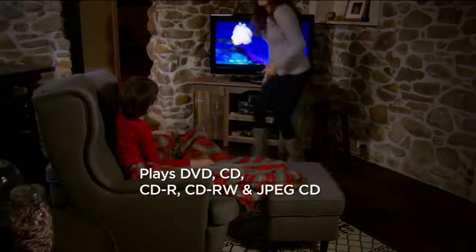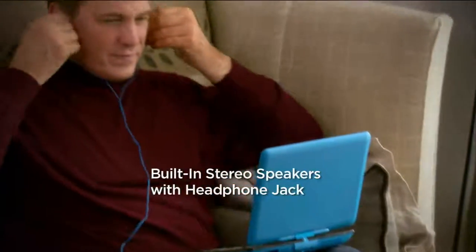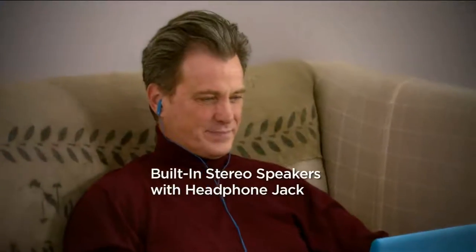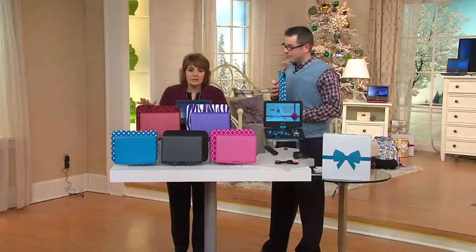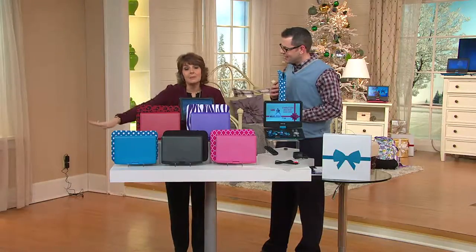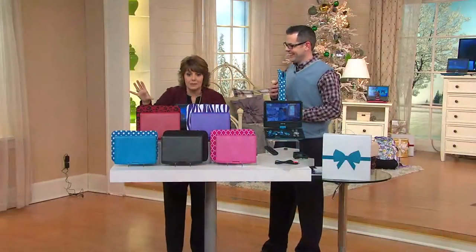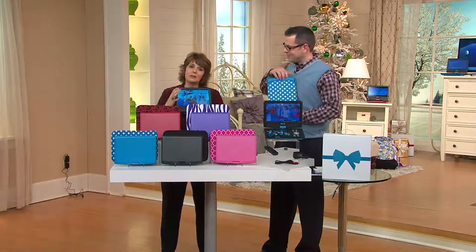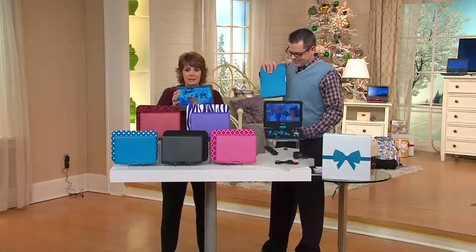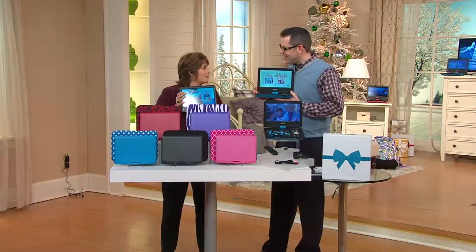Priced at a great value of under $80. Maybe this is a family gift, or that one gift you couldn't figure out for your granddaughter or grandson. You could do an awesome gift package with some favorite movies, documentaries, or specials on animals your kids love — whatever it might be regardless of their age. You could do a fun little movie pack or even build a family movie night around this DVD player with movies and popcorn for everyone.